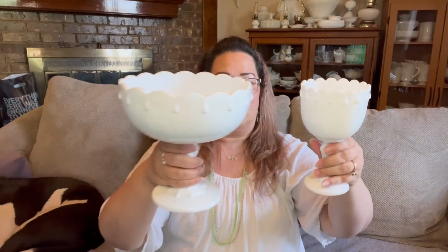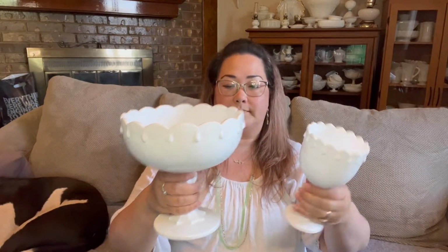If I ever open up like a wedding venue business, I'm set, right? Because I've got like all this stuff. But it's gorgeous. It's so big. Could you imagine like this on a table? Like a couple of them? So I would actually like to get a couple more of these smaller ones, because I think that would be like so gorgeous. Like just kind of like staggered down a table.